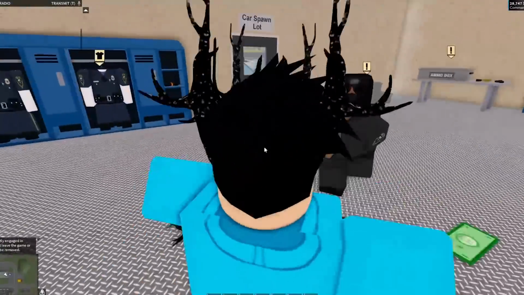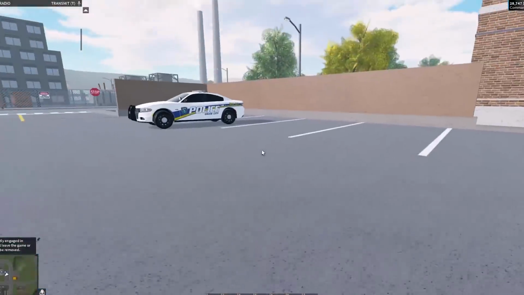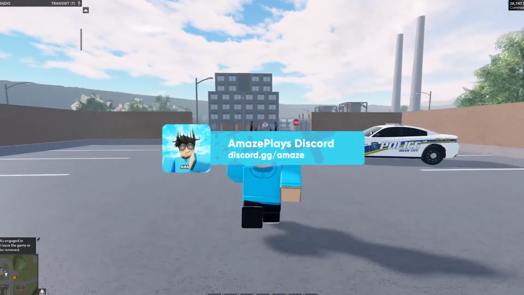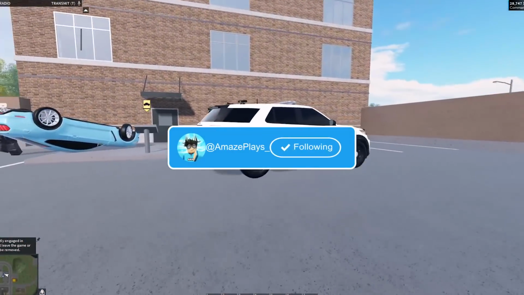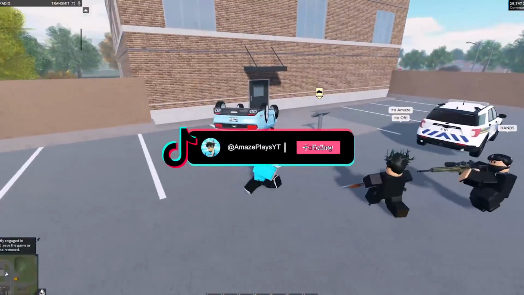But yes, that is about everything for this update. To be fair, it's a very, very big update. I'm really happy with this update. We need more updates like this. We got a full bank truck. We got the robbery of that bank truck. We got the ANPR, ALPR thing working, which is actually really cool. And 3 new guns as well, which is very, very cool.